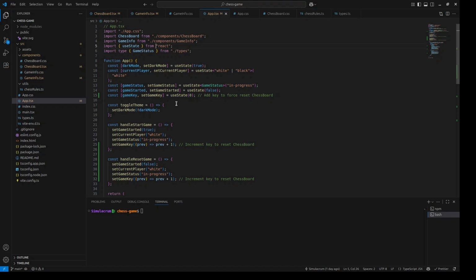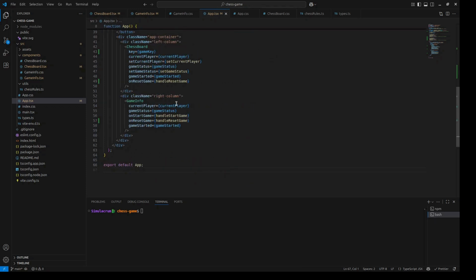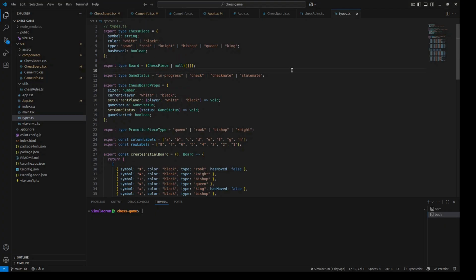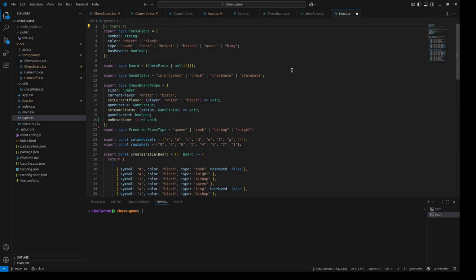We use that to force reset the chessboard. Finally, we will update the types. So over in types.ts, we will add an onResetGame property to the chessboard props.